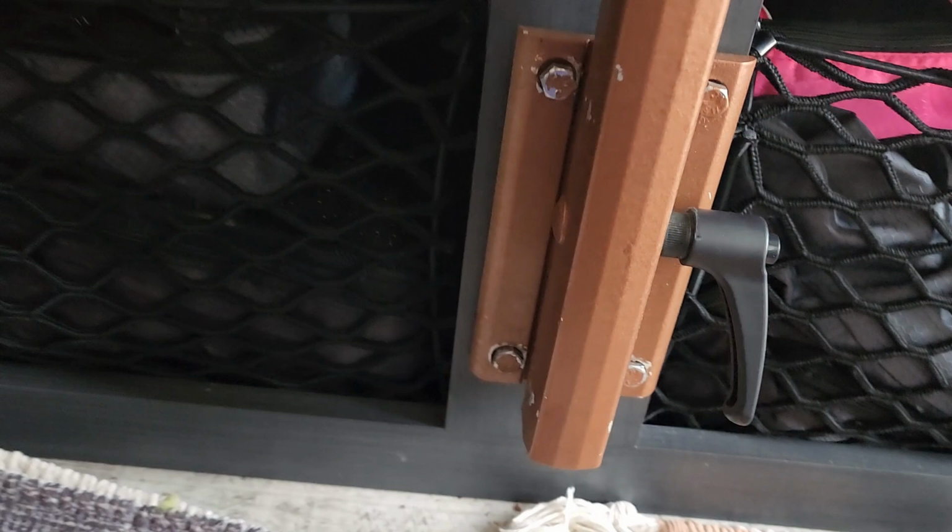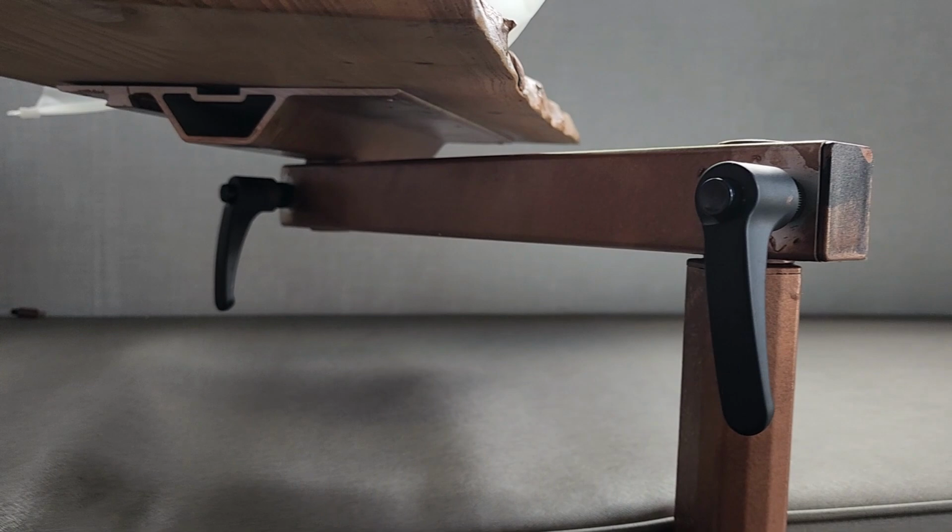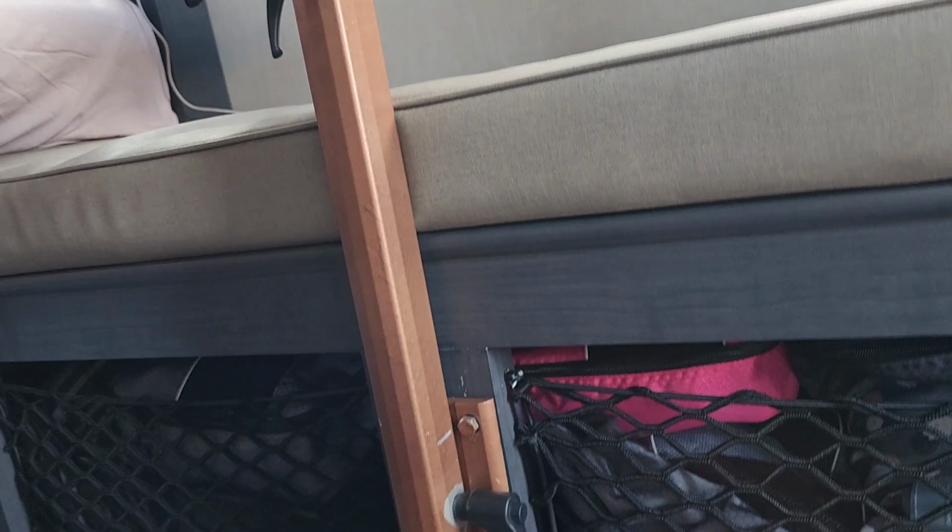Here's some of the close-up of it, friends. I'm low-key embarrassed because it does look janky. We'll call it a rustic look. This is not my best work. It really isn't. But ultimately, I'm okay with it. I don't think I really have a choice to not be okay with it. I mean, yes, there is a choice. I really could just take it all off and respray paint it again, but who's gonna do that? Not me.